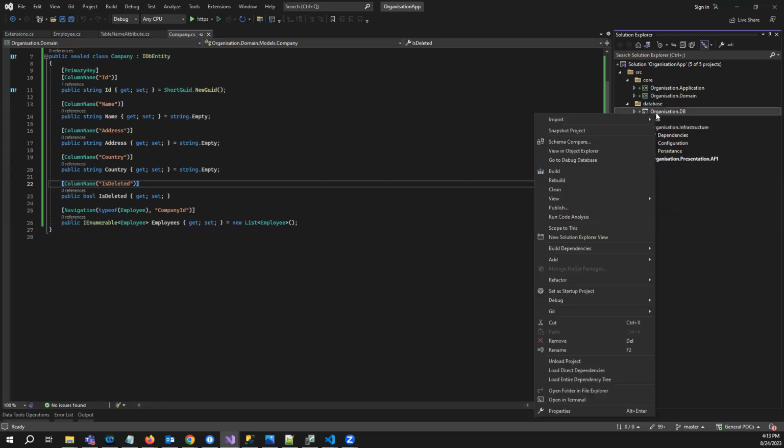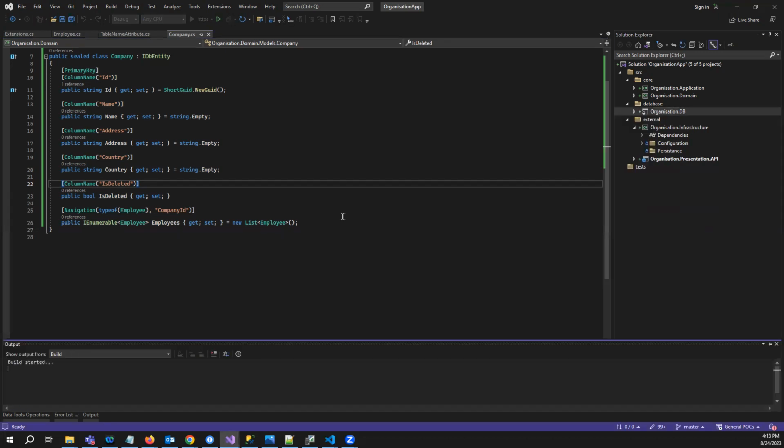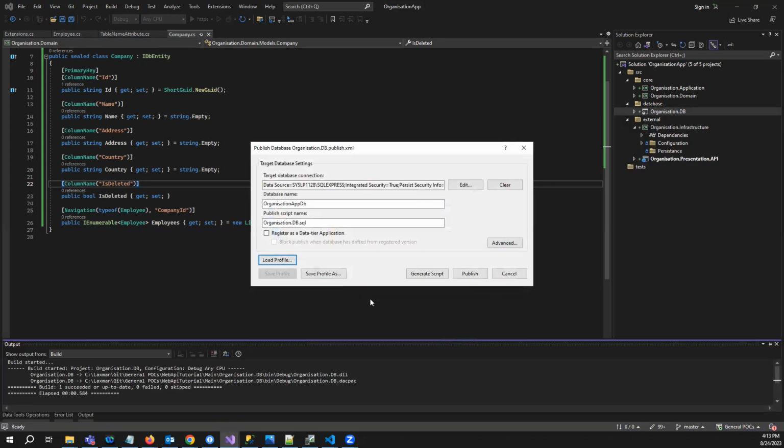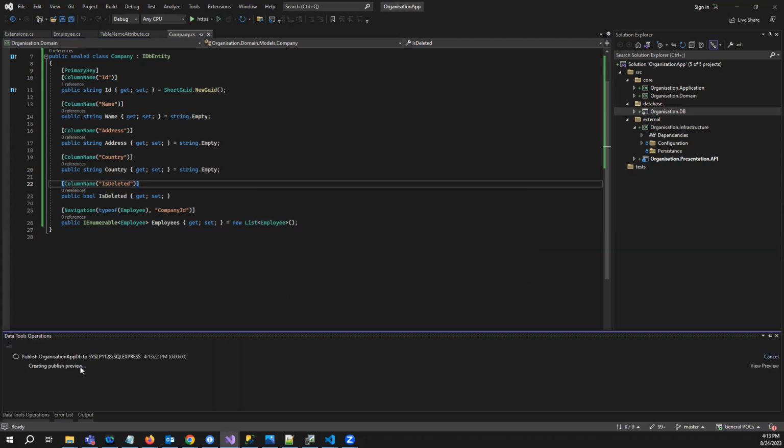I'll right click and publish, select the publish profile and click on publish. Once it gets published, we'll check if the stored procedures are created in SQL, and we'll try running the get records stored procedure.